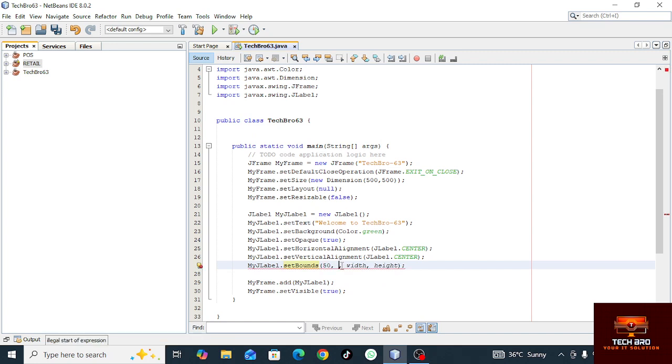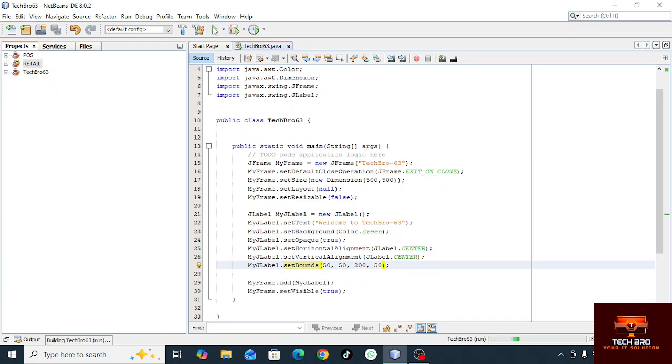So a margin of 50 on the left and a margin of 50 at the top. Then I'll give it a width of 200 and then maybe a height of 50. So I'm customizing our label, giving it a position and the size in the frame.